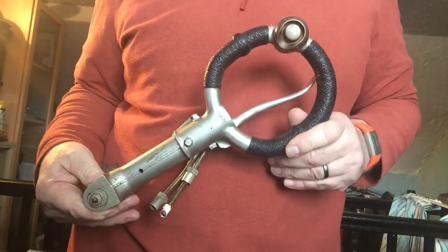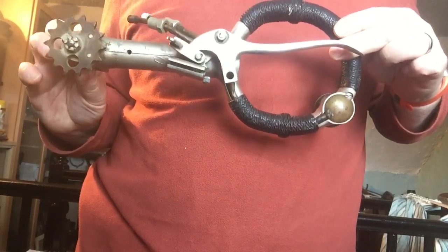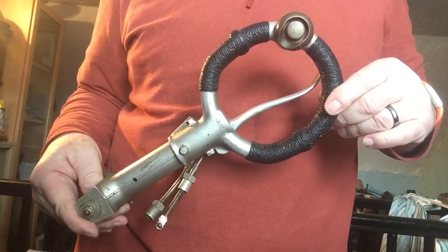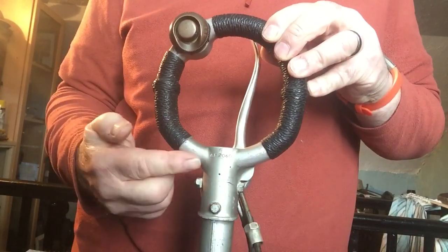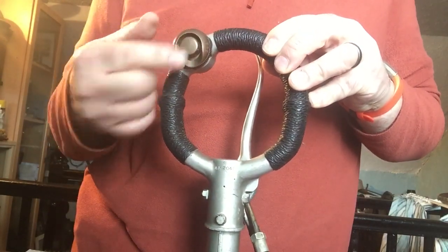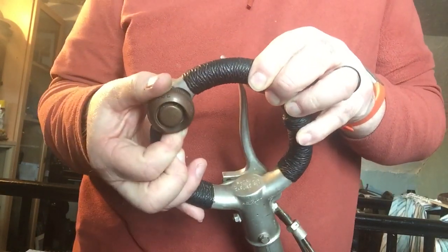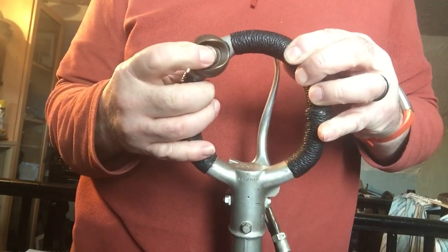This is probably one of the best ones you'll ever see condition-wise. It came from an aircraft that was belly landed before the Second World War up in Scotland. You can see it's the aluminium casting with the AH2040 on it. This is the gun button here and that's in the safe position, and you turn it around to the fire position like so and then you can depress it.